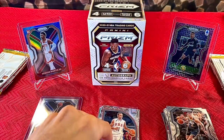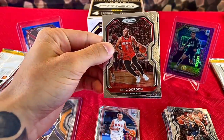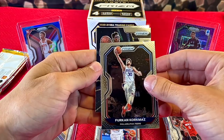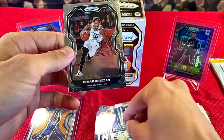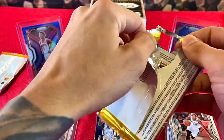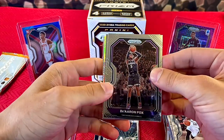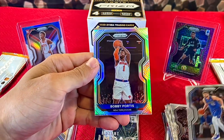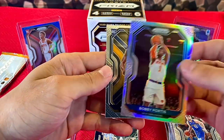Next pack: Eric Gordon, Furkan Korkmaz, Jalen Smith — Mr. Goggles, Suns rookie — and DeMarre Carroll on the back. Then we got our silver — De'Aaron Fox, Maxi Kleber. Not a rookie. Bobby Portis. The rookie behind him though is Cassius Stanley. Yikes. Two packs to go and I'm assuming we're not going to get an autograph — there's a pretty thick-looking card right here.